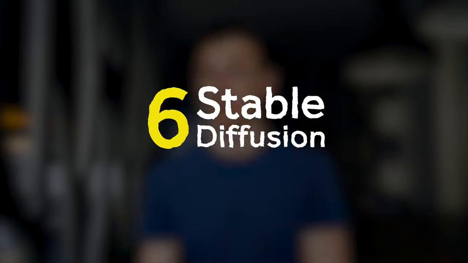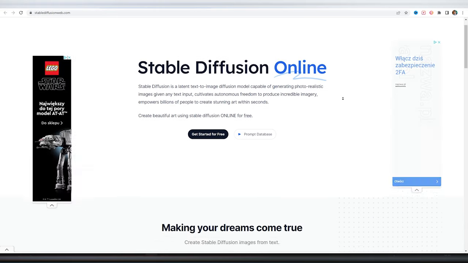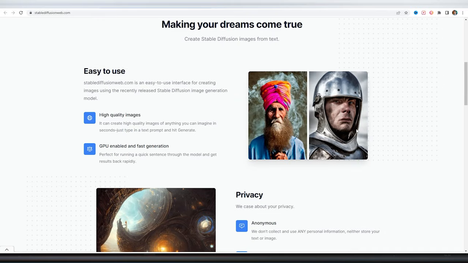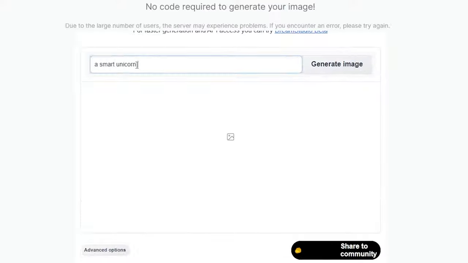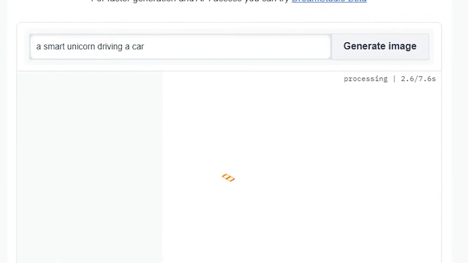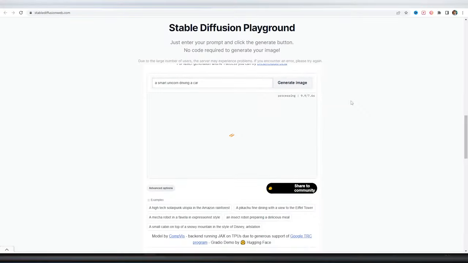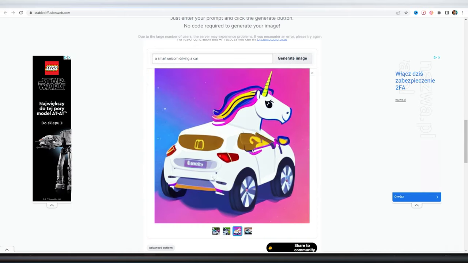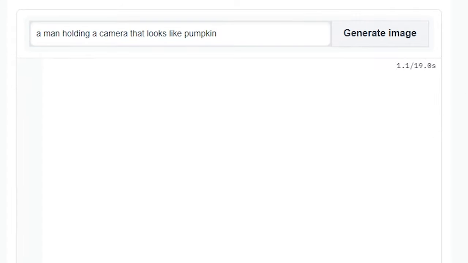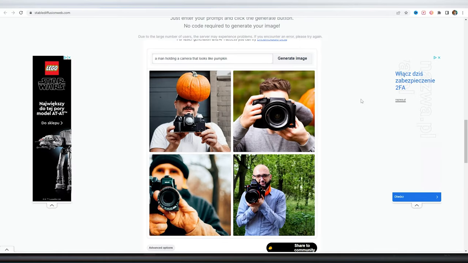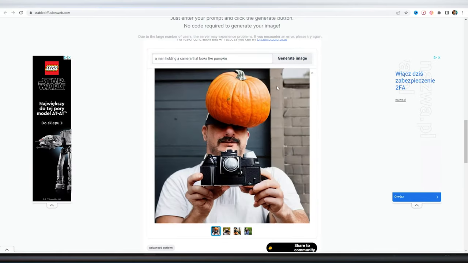Next AI-powered tool for image generation is Stable Diffusion. Similarly to other tools, all you need to do is to describe in detail what you want to see on the picture, and in a matter of seconds, it creates a photorealistic set of images on a given topic. I tried several times to get some weird images, and in many cases, the tool did really well. In some cases, it didn't catch the context and was not able to generate the desired image. So obviously, there are some limitations, but in general, that's a great tool to play with.